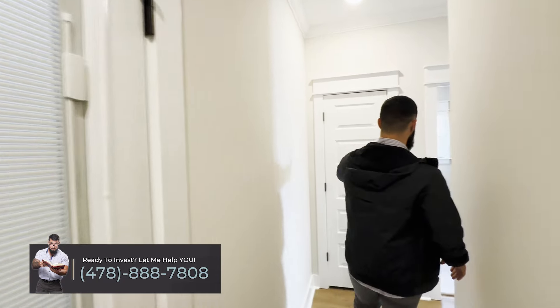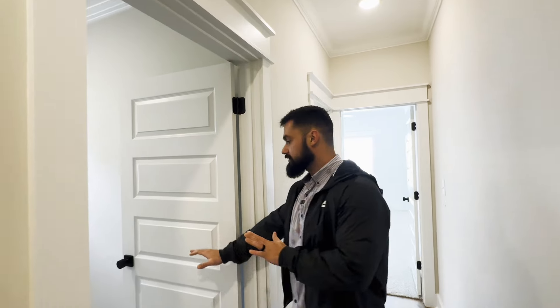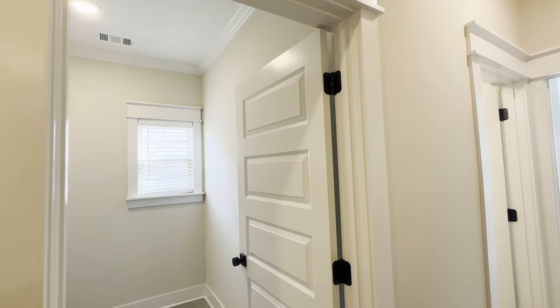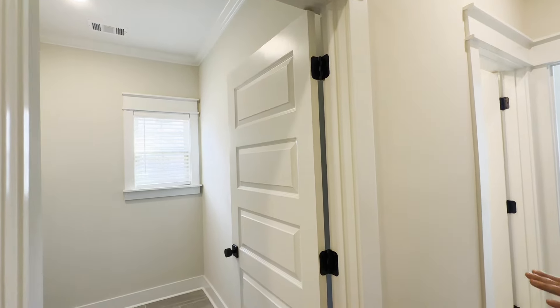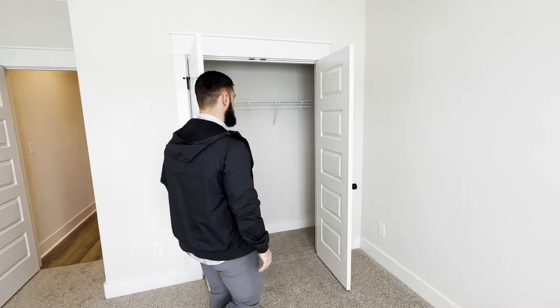Before I show you the main bedroom, come through here. We've got a little sneaky hallway. Three-car garage is right here, we've got a linen closet. Moving over here, you have your laundry room — it's walk-in, very large, on the bottom level, the same level as the main bedroom. And we have this little guest area. This could be a mother-in-law suite or a nice private area for guests — they have their own bathroom and their own bedroom away from everything.